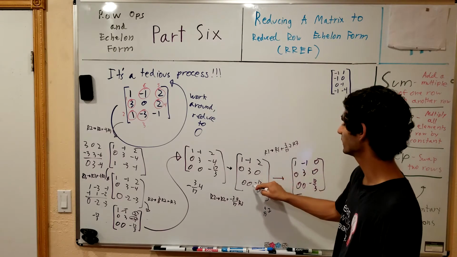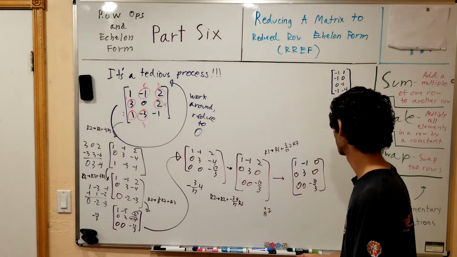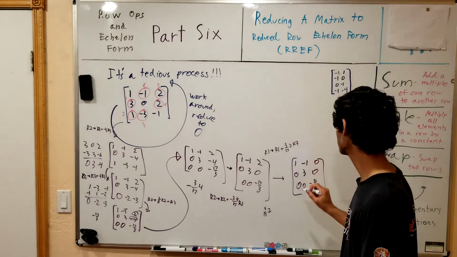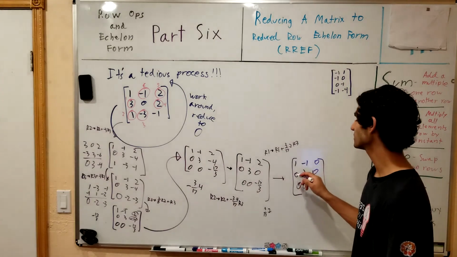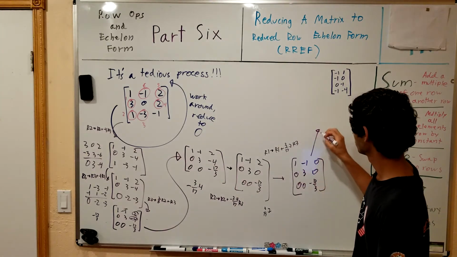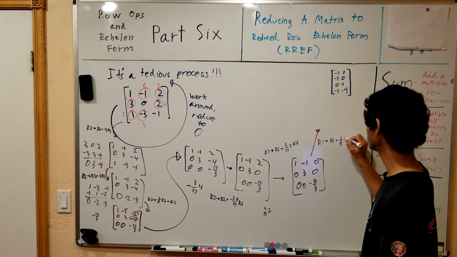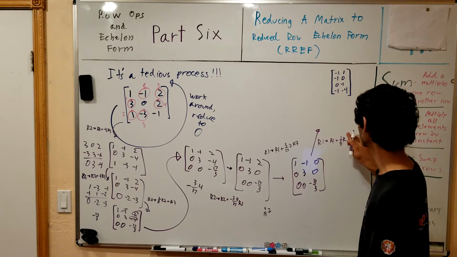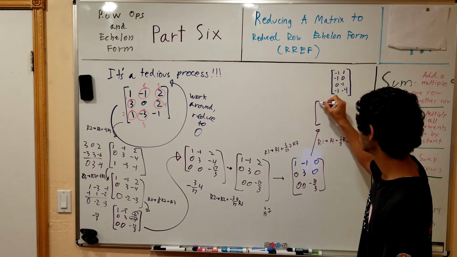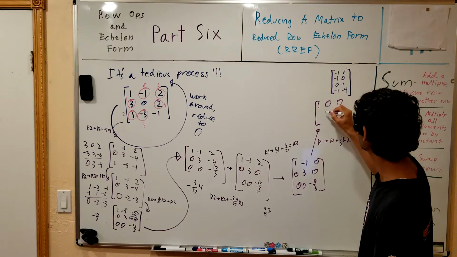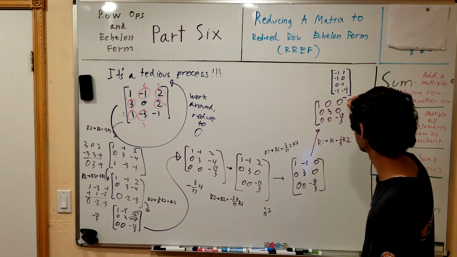Remember, I just tried to multiply this row so that I get 0, 0, negative 2 here, and I can just add it to the first row. We're almost done. We just have this last element, and I need to just add 1/3 times the second row to the first row. So I want to do row 1 goes to row 1 plus 1/3 row 2. And I get 1, 0, 0, 0, 3, 0, 0, 0, negative 17 over 3.